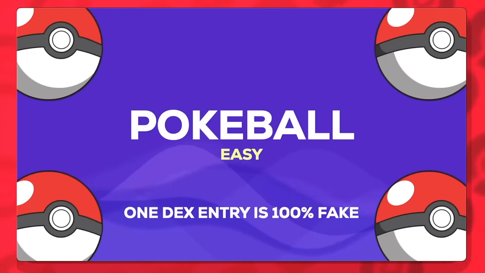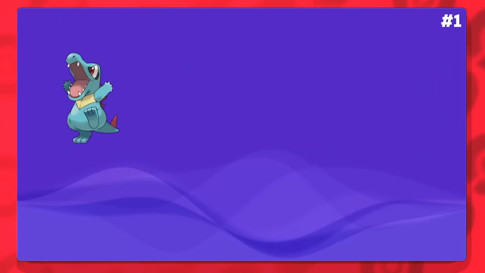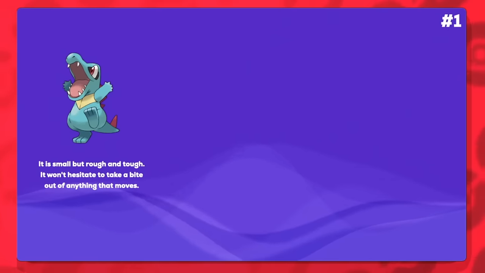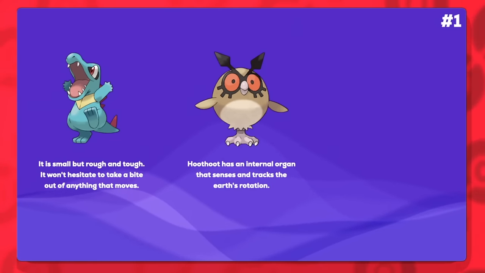Pokeball, easy mode. One Dex entry is 100% fake. Number one, Totodile. It is small, but rough and tough. It won't hesitate to take a bite out of anything that moves. Hoot Hoot. Hoot Hoot has an internal organ that senses and tracks the Earth's rotation.